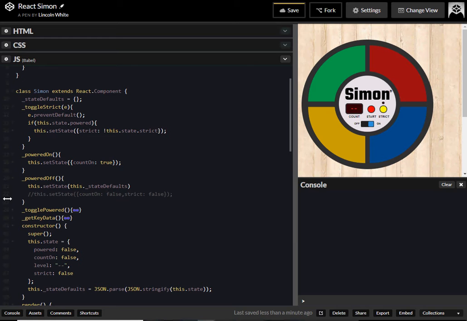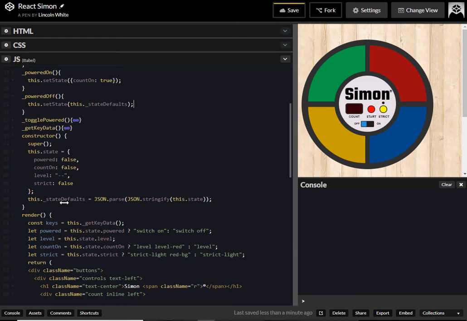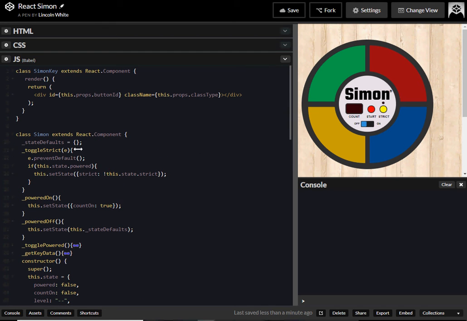So now I can close, and now I don't have to think about setting things to defaults. All I have to do is just put that in. All I have to think now is anything that I set here, when I switch it off, it will get set back to the defaults, which are these. These are the defaults here. Okay, and that makes it a bit easier for me.